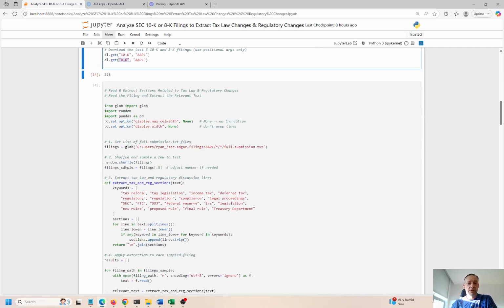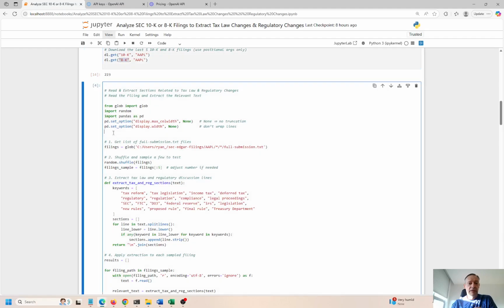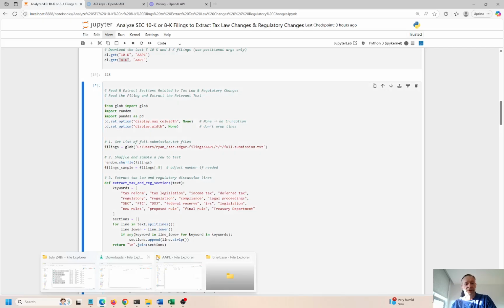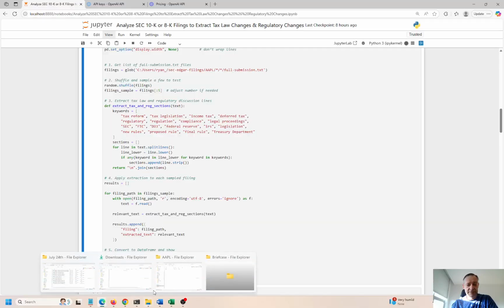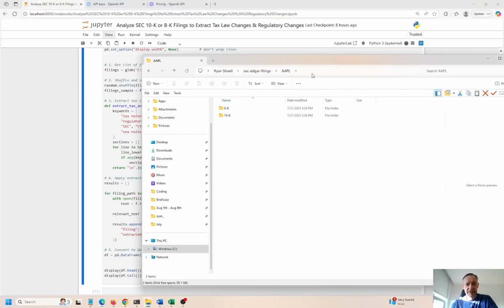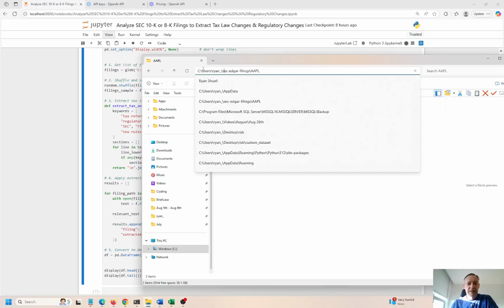So I want to go ahead and load all the information from this documentation. I'm going to hit Control Enter because this does take a couple minutes to run. So if you go back and take a closer look at this, we have users, Ryan, that's my name, underscore. I think that was a typo there. I don't know how I got the underscore after my name.